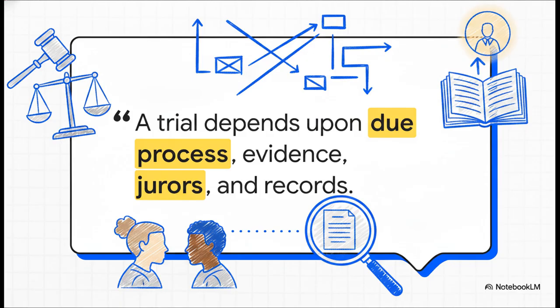By visualizing these courtroom protocols and the sheer authority placed in the hands of the jurors, we get a really clear, direct understanding of how these source documents instruct individuals to navigate the justice system. We'll leave you with this foundational principle straight from the text. A properly conducted jury trial depends upon due process, evidence, impartial jurors, and accurate records. But it certainly leaves us with a compelling question. When the jury holds the absolute power to judge both the facts and the law, who truly holds the final scales of justice?